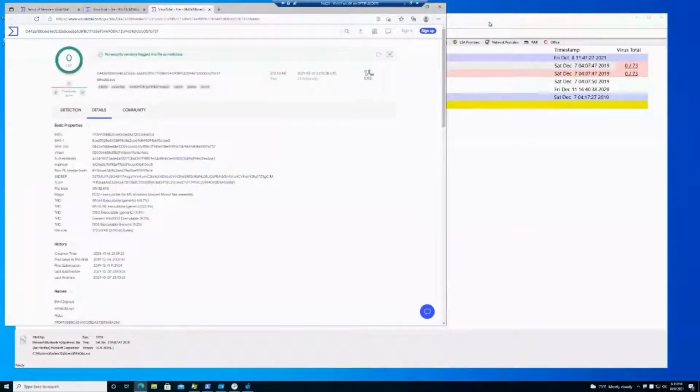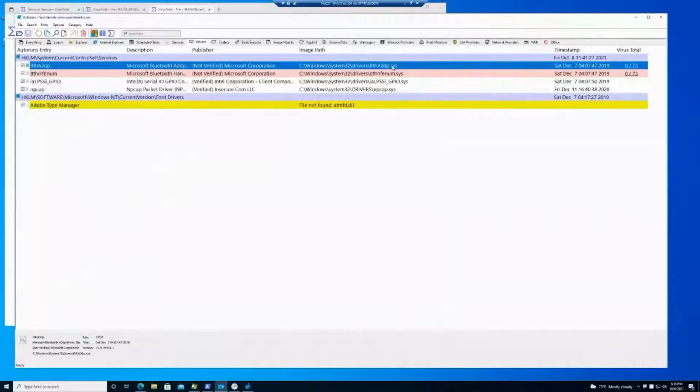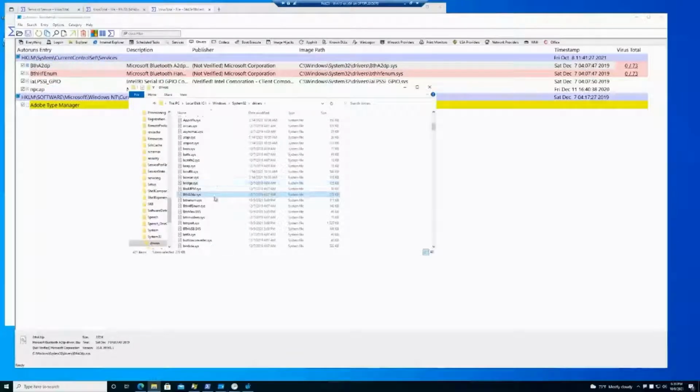Now, the thing about signatures in Windows is pretty much all the files in Windows are signed. However, very few of them have the signature embedded in the file. They're typically in separate catalog files. So let's jump to the image. And you see here, here's a bunch of other files. And let's take one that we know is signed. Let's have a look at this one.